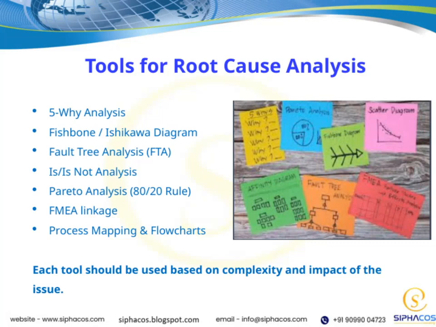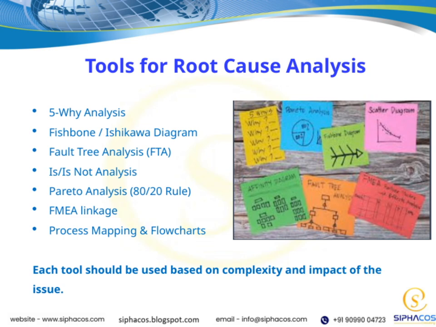Let's take a closer look at some of the key tools we have for root cause analysis. First up is the 5 Why analysis. This is a simple yet powerful technique where you ask, why? 5 times to drill down to the root cause of a problem. It helps uncover underlying issues that might not be immediately obvious.